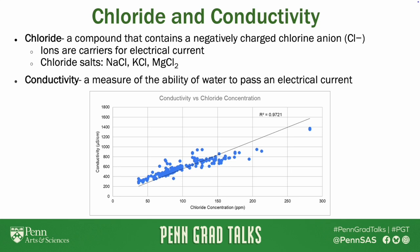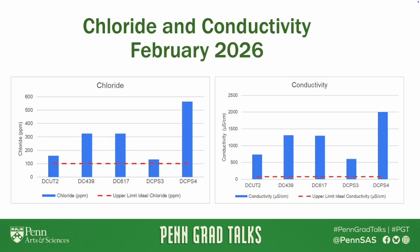And if you guys remember, there was a giant snowstorm recently, followed by extremely cold weather for what seemed like an eternity. But as soon as the temperature got warm enough that we could go out and do some sampling, we found that the chloride and conductivity levels at 5 sample sites within this region were all elevated above ideal levels. But what I want to point out is that this sample site, which is located on that first unnamed tributary that I mentioned earlier with no mussels, was extremely elevated. And in contrast, although still above ideal levels, this other sample site, which is found on that second unnamed tributary, was relatively low compared to this first one.